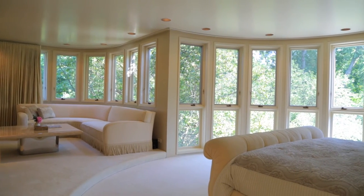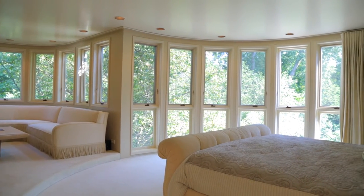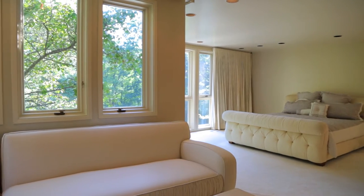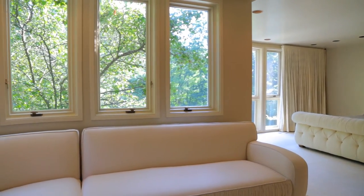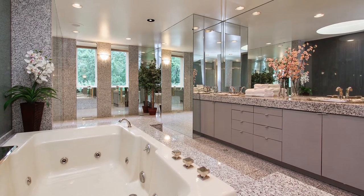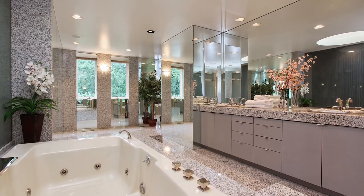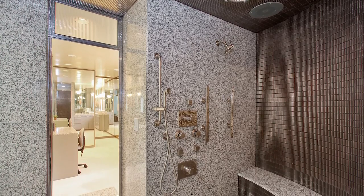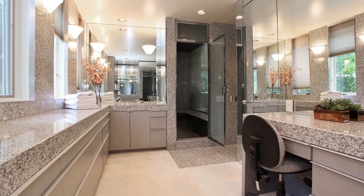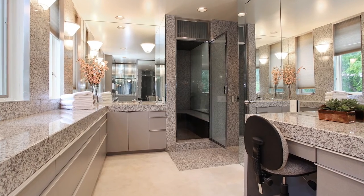I want to show you one of my favorite rooms of the house — it's the master suite. It is very soothing and calming; it really feels like you're on top of a treehouse. I also love the sitting area where you can snuggle up with a book or watch your favorite TV show. The master bath has loads of space: his and her sinks, a huge jacuzzi tub, a great steam shower with loads of jets, and a huge dressing area for doing makeup and hair.